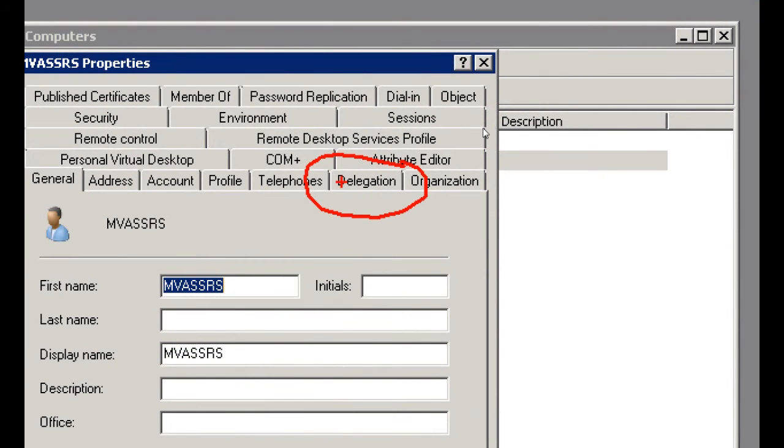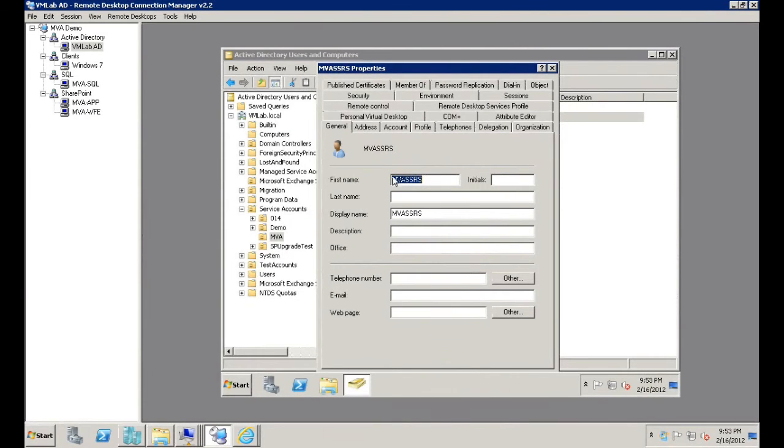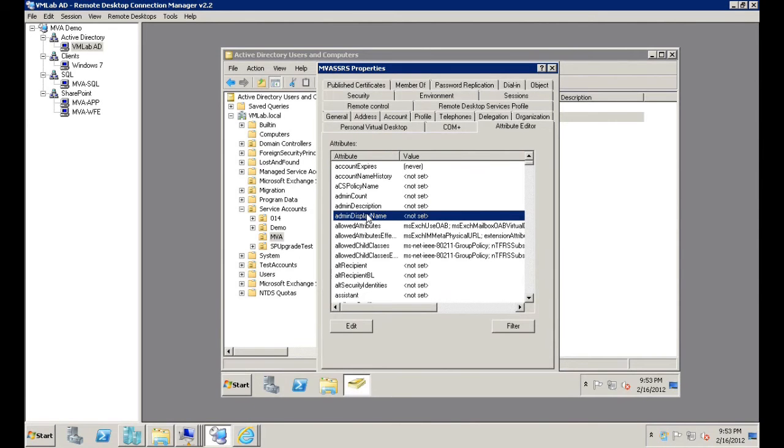What you need to know is this tab will not appear unless the account in question has a service principal name associated to it. So the question is, what service principal name would we register for the SQL Server Reporting Services account? Remember that we don't actually ever connect to this service using Kerberos. So technically, there isn't a service principal name, or at least a well-known name we should be registering.